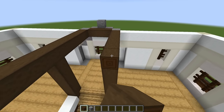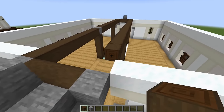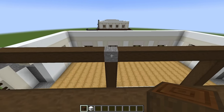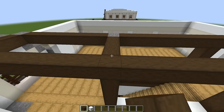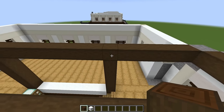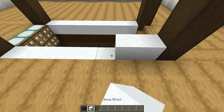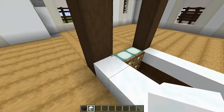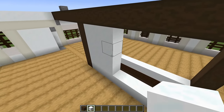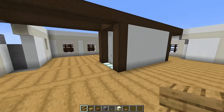In this direction, run our logs all the way along connecting the two stone blocks. Staying with our dark oak, come along to this stone block and go one, two, three. Do the same where this pillar's coming up: one, two, three. Where we've got our snow on the ground — a line here and a line right there — build this all the way up until we reach the log above. Go ahead and do that on both sides.